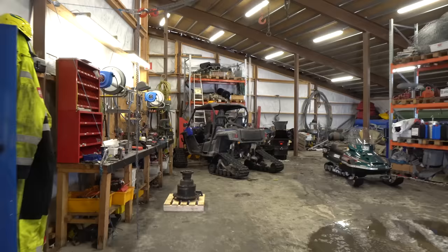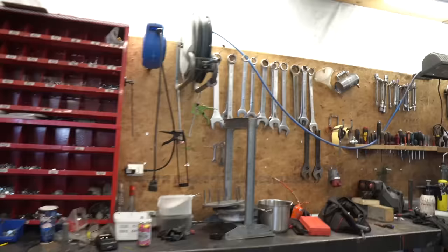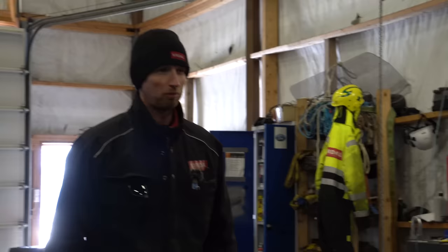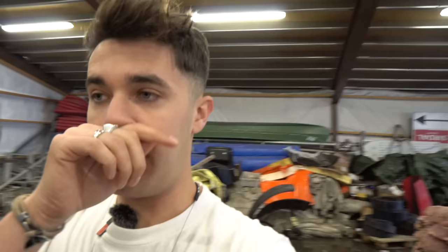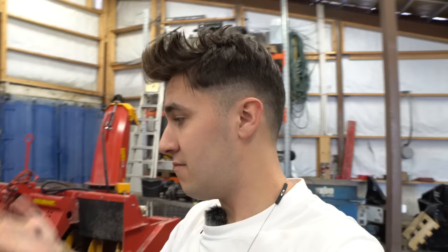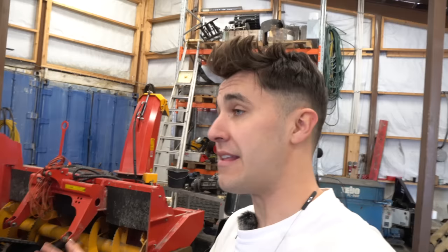At the moment we've just got a workplace — basically a base where we repair all our equipment. This is a proper playground; even the size of that spanner excites me a little. What's your job here? I'm a mechanic, been here three years, came over from Scotland. I'm English — Birmingham. This is an electrical channel where I make videos about electrical systems, primarily, but basically anything I think is interesting.